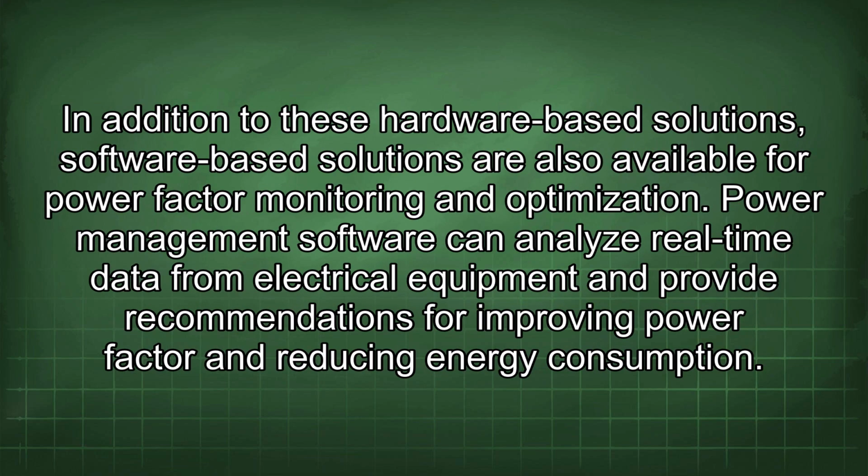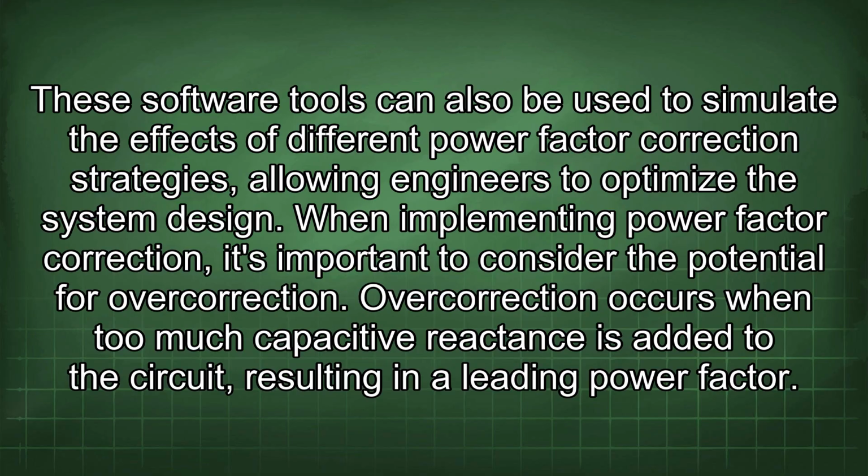In addition to these hardware-based solutions, software-based solutions are also available for power factor monitoring and optimization. Power management software can analyze real-time data from electrical equipment and provide recommendations for improving power factor and reducing energy consumption. These software tools can also be used to simulate the effects of different power factor correction strategies, allowing engineers to optimize the system design.